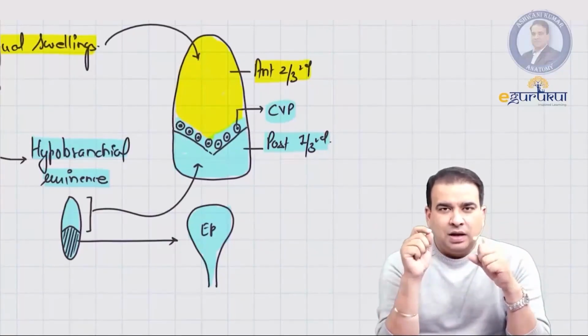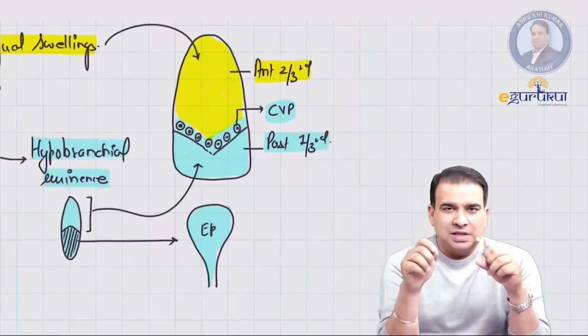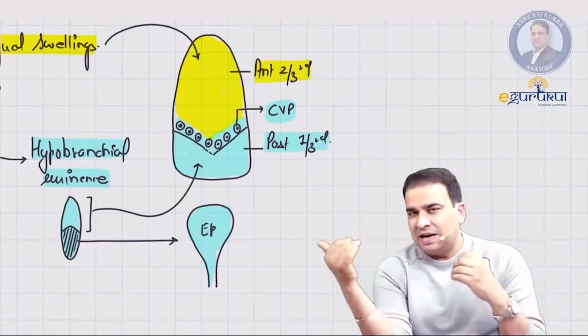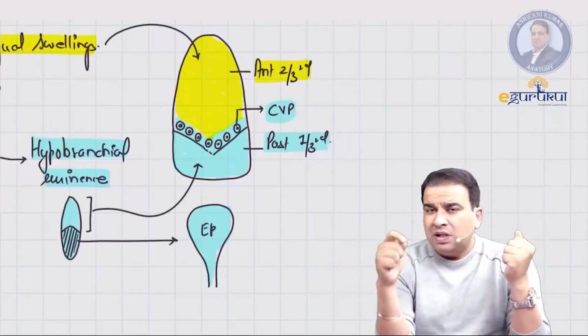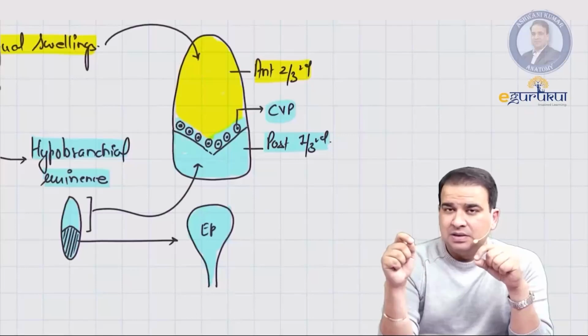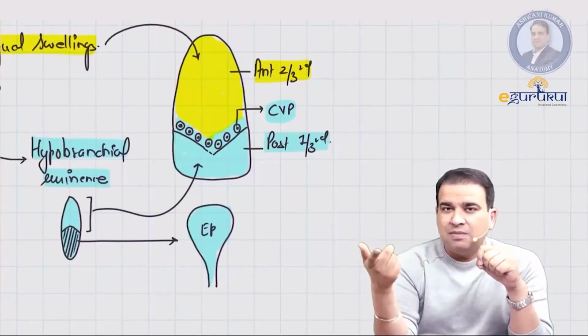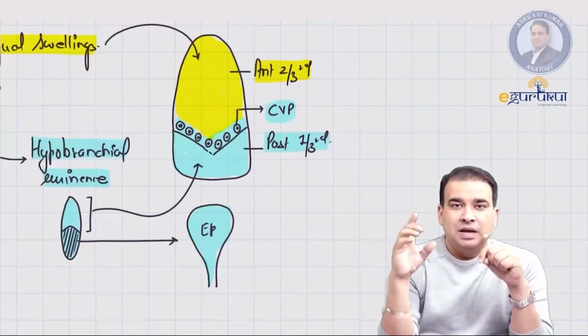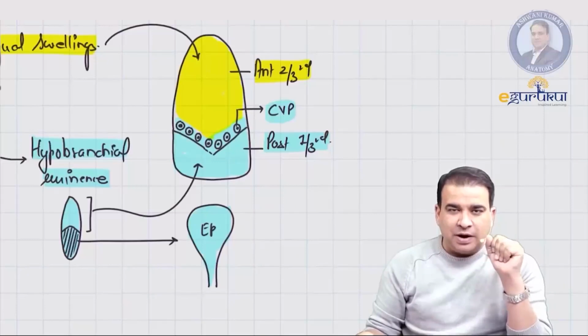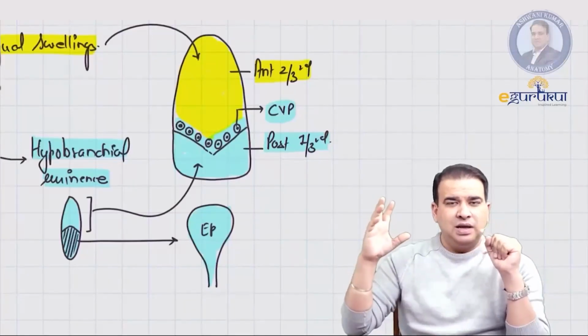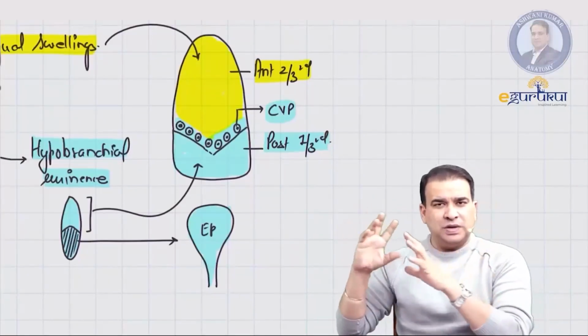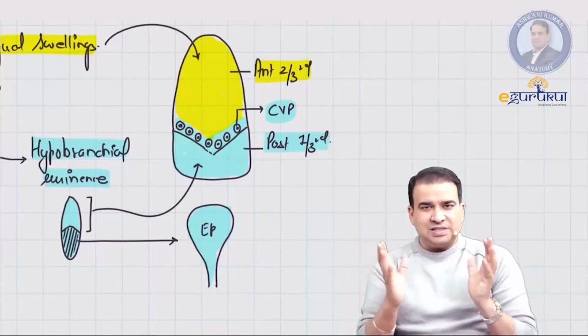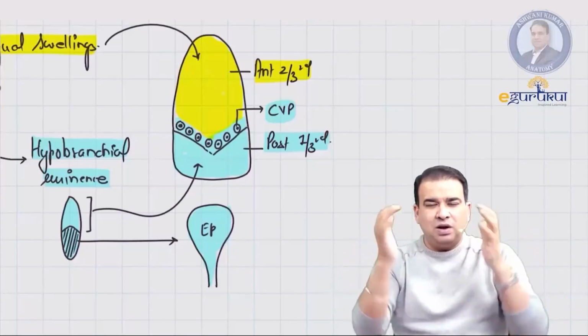But think about it. Stratified squamous epithelium is the one which covers the entire tongue, whether it is anterior 2/3 or posterior 1/3. But will there be any developmental difference between the lining epithelium of anterior 2/3 of tongue and posterior 1/3? Yes, there will be. And what that difference is, if I remind you of something we discussed in the beginning only: what was very special about the first arch? First arch is the only arch which is covered with what?